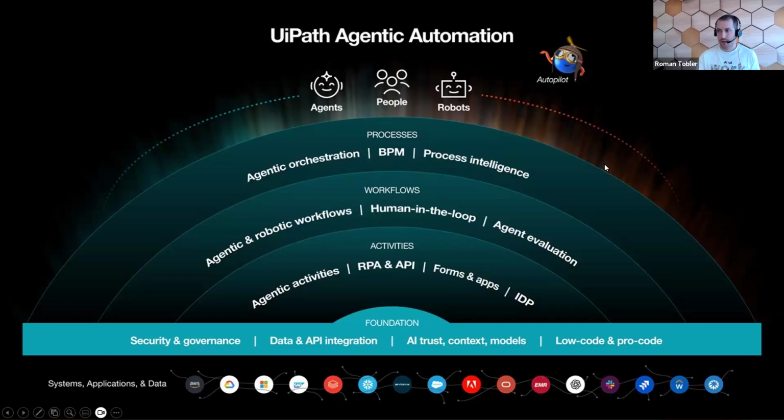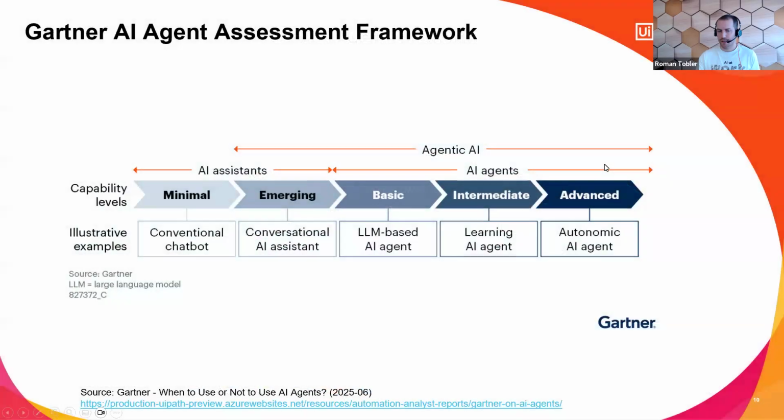Good. Sure. Then we have one more slide here, as fundamentals, just to bring you towards the topic. This is a report from Gartner that was put out a few months back in June, because I'm sure you've seen the terms AI agent, agentic AI, what is what. This is one of their assessment frameworks: where are they positioned when it comes to capabilities?